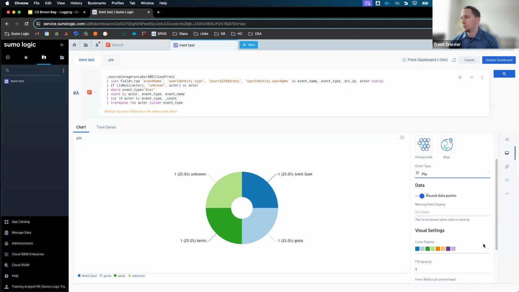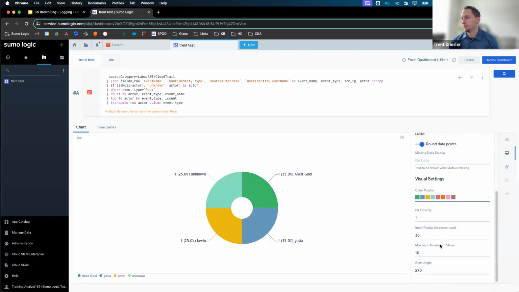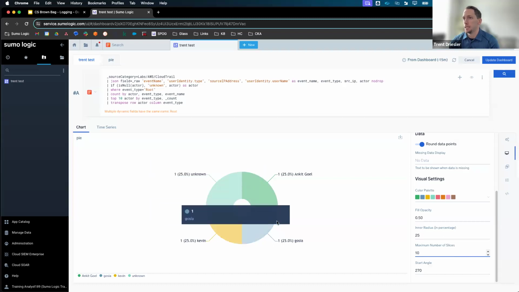From here, you could do a lot of different things like change the color palette. You can change the transparency of it. You can even change the inner diameter of the circle. You can make it a lot wider or a lot smaller. And then you can change the maximum slices so it doesn't get too hideous.